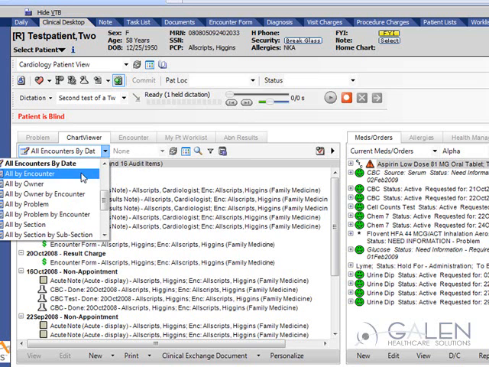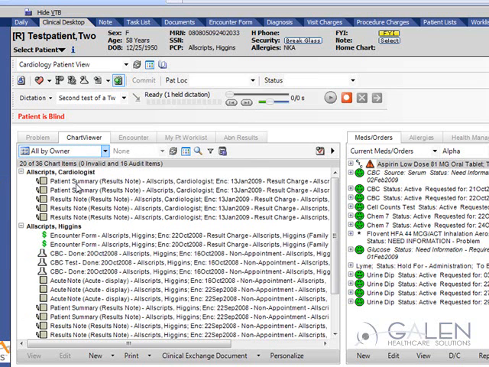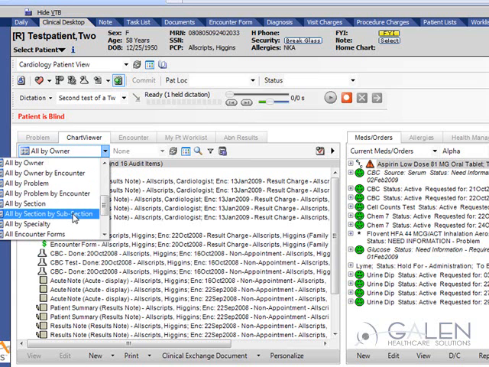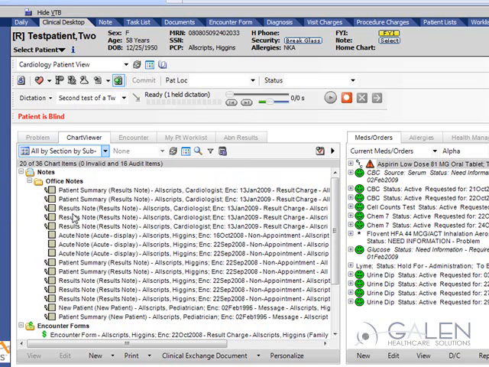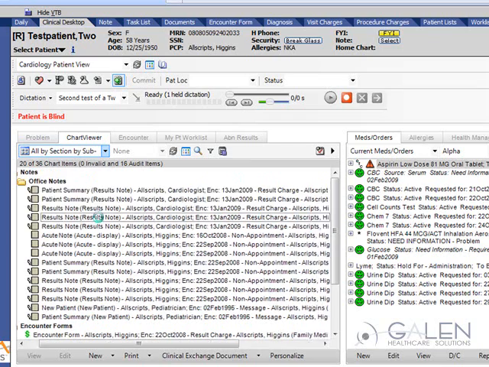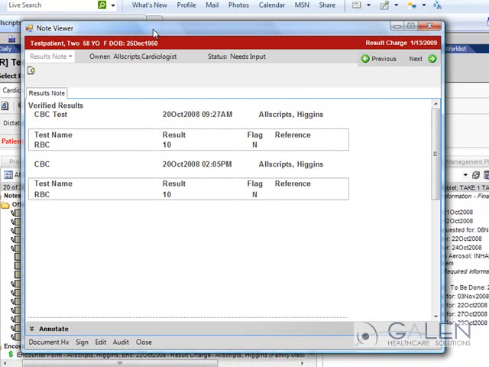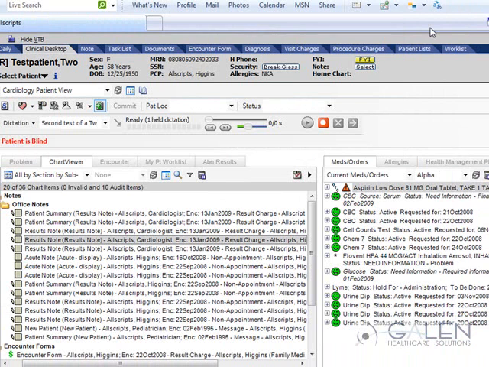As you can see, I have the option of selecting a view of all by owner, which as a provider I may want to view the records by the managing provider. Most commonly selected, though, is the all by section by subsection. I can double-click on any item to view the details. When I am done, I simply click the X.